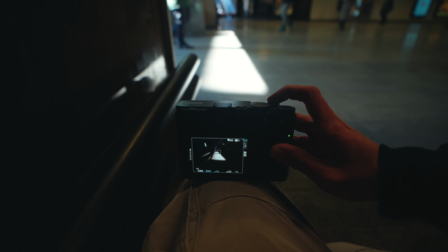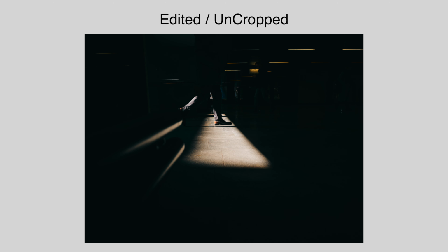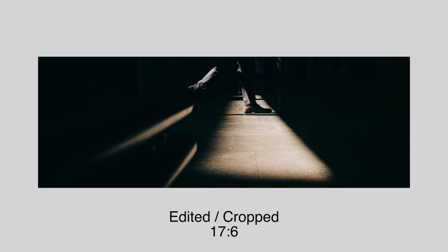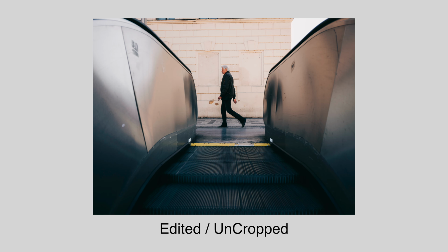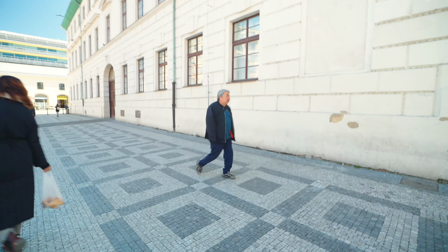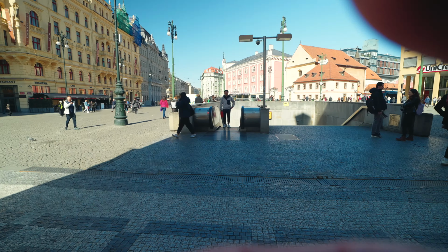I'm just waiting for someone to enter this bit of light down here basically. It's a nice unintentional photo as I was going up the stairs. I actually didn't mean to click the shutter button then, and as I did, I caught a photo of the guy walking through the natural frame at the top of the escalator just there. So that actually looked really good.